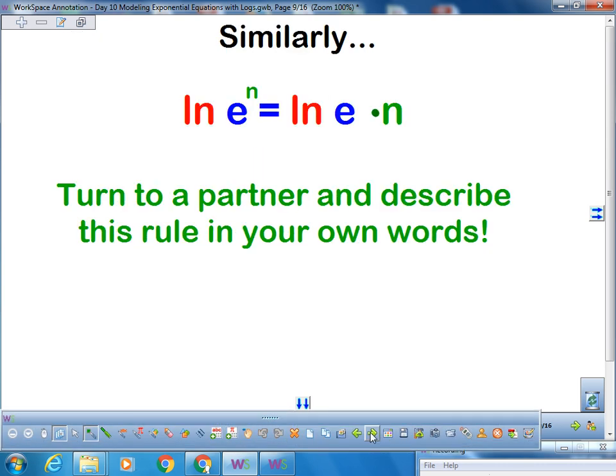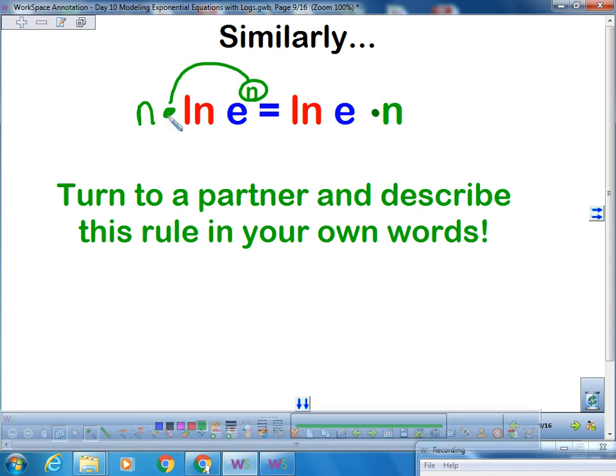All right. So similarly, if you see an e, you can do the same thing. So we were just going over, if I see this as an exponent, I can bring it out in front and make it multiplying. Or it can be behind, right? Does it matter? No, right? I can put it in front, I can put it behind, doesn't really matter.